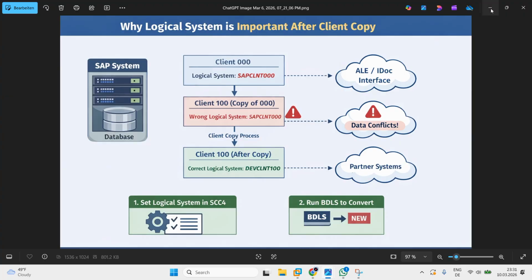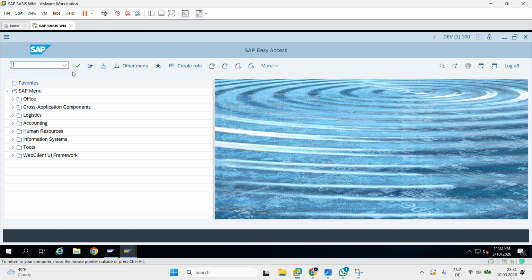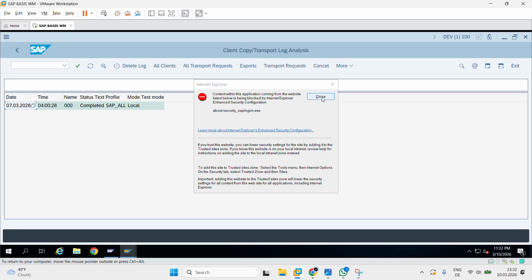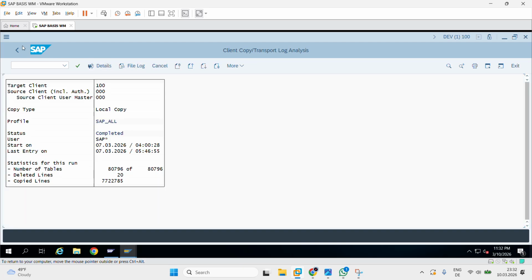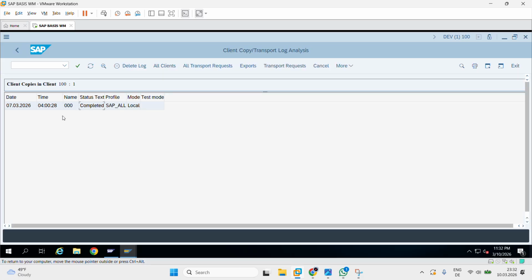Okay, going back to our system right now. This is our system. First of all, I look into SCC3, which gives us an overview of our client copy. Like we see, this is a client copy. The client is already copied.